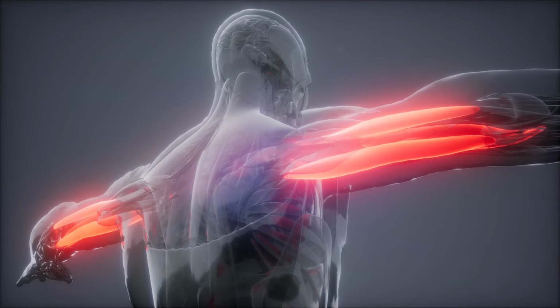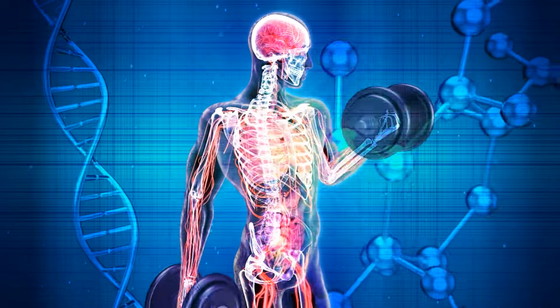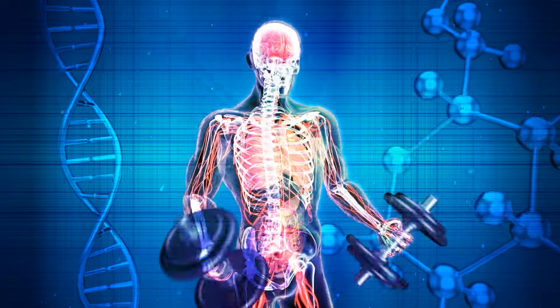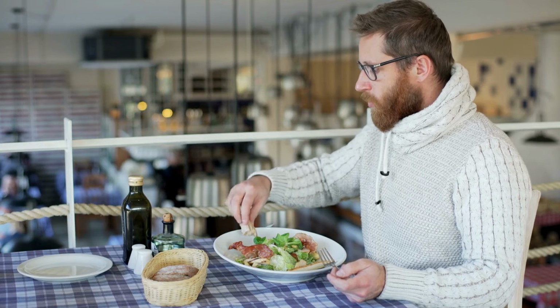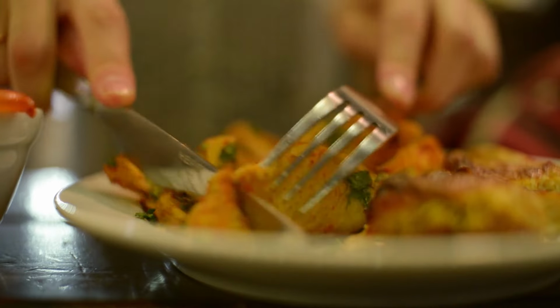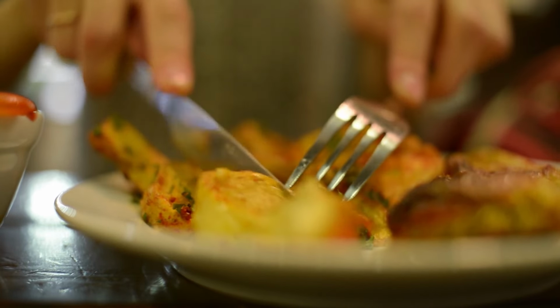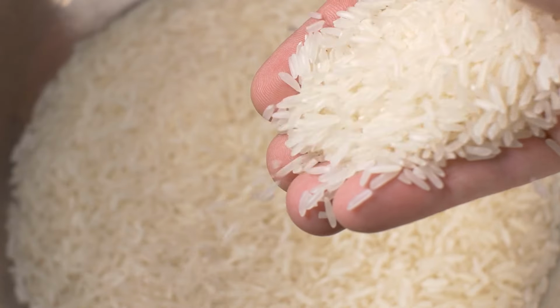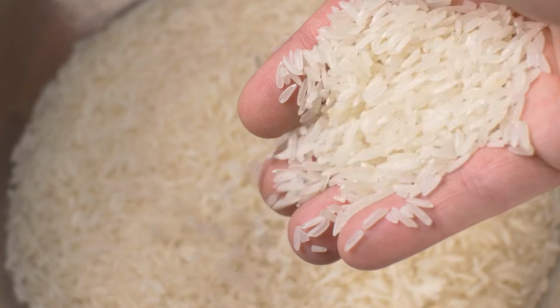After eating carbs, your body stores some of them in your skeletal muscles in the form of glycogen. Glycogen is the fuel your muscles use to power the contractions that let you actually lift weights. Since glycogen is a finite resource, it of course gets depleted as you train, and it needs to be replenished before you can train hard again. So by eating a high carb diet, you'll make sure your muscles are always topped up with glycogen and always ready to perform at their best. So once you set your daily protein and fat intake at the levels we talked about earlier, simply fill out the rest of your calories with carbs.